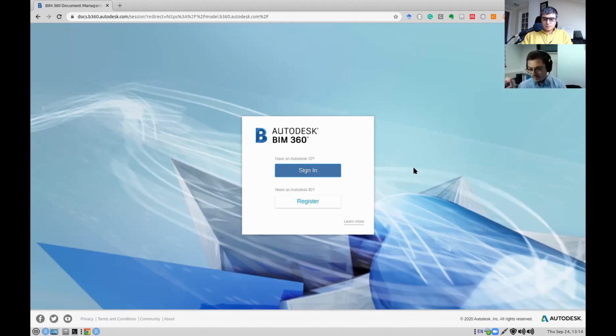Actually, I'm pretty excited to talk about BIM 360 because it's one of the technologies which is kind of new on the market, right? It's addressing these pain points. So I was pretty excited when Autodesk announced, probably back in 2015 or 16, that they were going to release it.